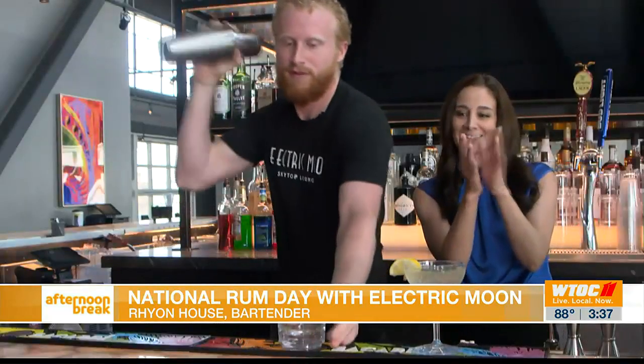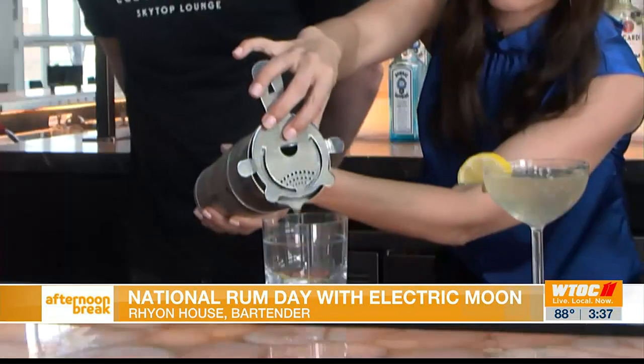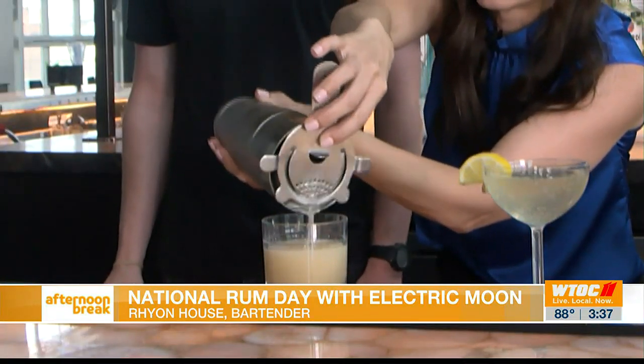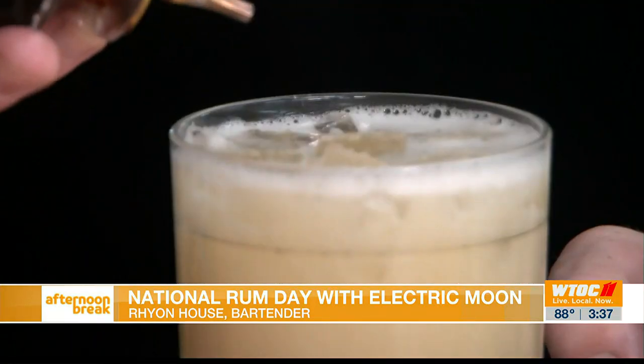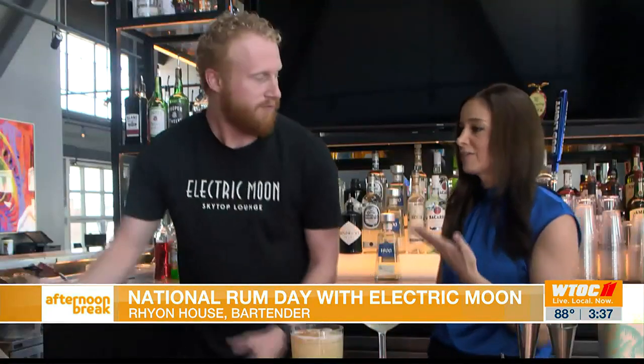And drum roll for the glass! We'll pour it through a strainer just like that — it's really chilly. This one's really easy to make, only three ingredients, so anybody can make it. We'll put a little bit of ice on top and then garnish it with a couple of Angostura bitters polka dots — it adds that extra something. Some people like to have their rum hot or cold. I prefer it cold; it's more of a summer liquor for me. But there's a lot of flavor that comes from drinking it warm — you get extra flavors that the cold disguises.